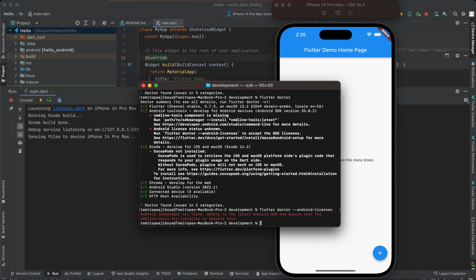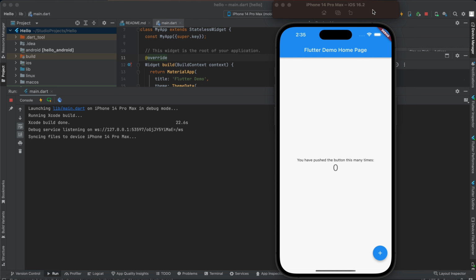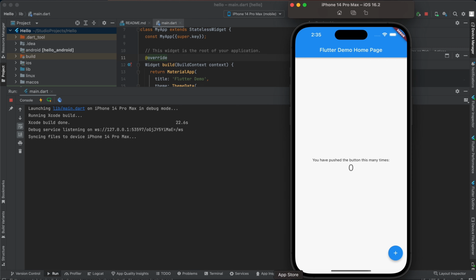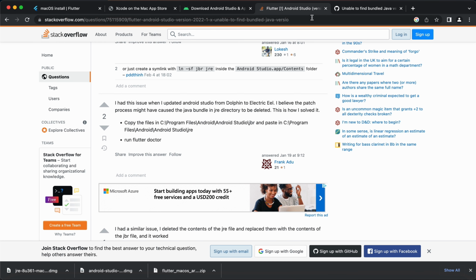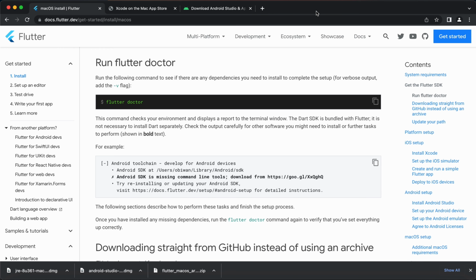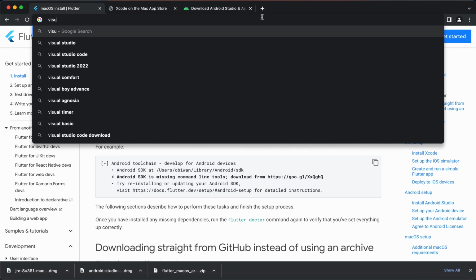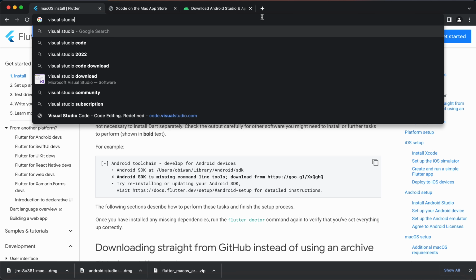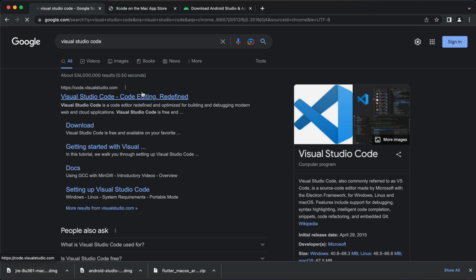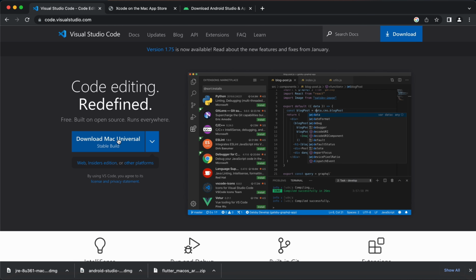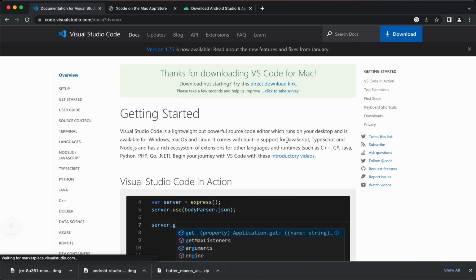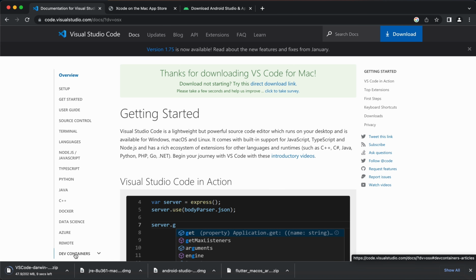So we just need to fix our Android SDK and we are good to go. But it's running, so I think we can figure that out later. But what I want to do is, some of you use Visual Studio Code. So let's install on Visual Studio Code. I'm a fan of Visual Studio Code.